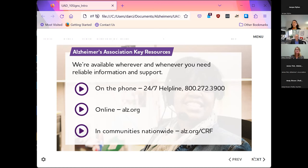It has training, like the one I'm delivering now. And also on that website, there's a Community Resource Finder, CRF, and that helps you find out what resources are available in your specific location. So for example, with my dad, when he realizes that he can't take care of my mom by himself anymore, he can use the Community Resource Finder, type in his zip code, and find out what resources are available if someone can come to the house and help take care of my mom, or if he decides I need to look for an assisted living facility, what assisted living facilities with memory care are nearby. That's what the Community Resource Finder has.